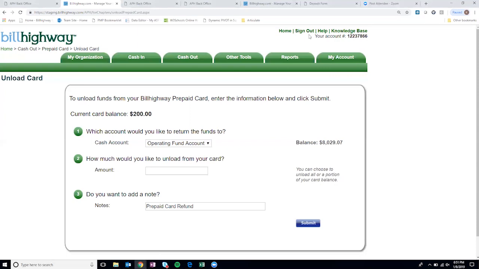So if we want to set up an online bill pay, we're going to come to online bill payment, and go to schedule online bill payment. It's going to walk me through a 4-step process. In step 1, I need to select the cash account that I'm pulling the funds from. You're going to notice a common theme as we walk through these features: it asks what you need to do, where we're pulling it from, and then I see how much money is available. With online bill payment, there's not going to be that limit that you saw with the prepaid card. So if you needed to take care of something a little bit more expensive than $500, you can utilize your online bill payment feature for that.